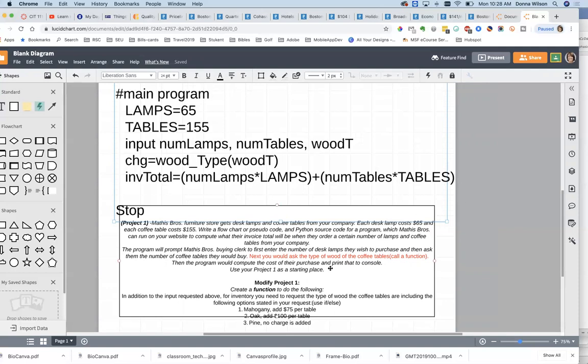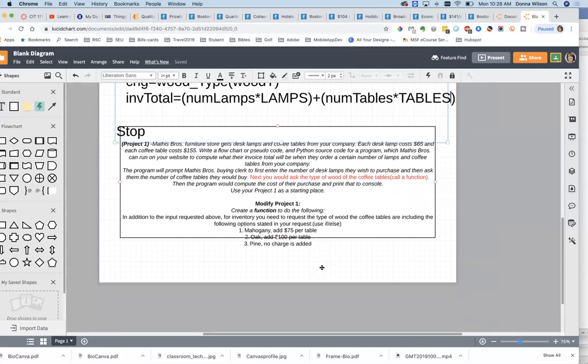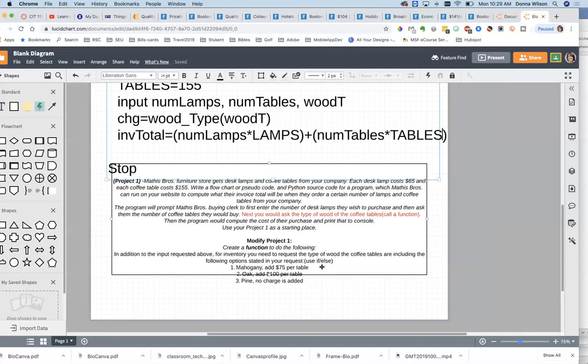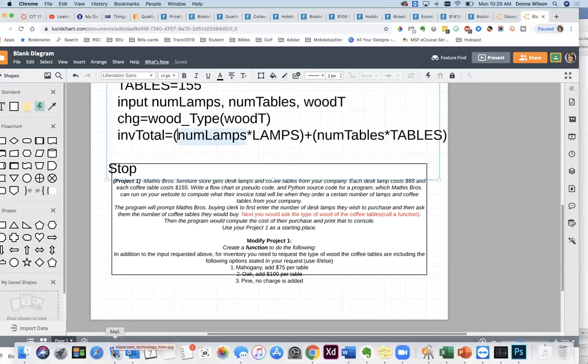Well, it says to output the input. So this right here, you have to do this, but you don't have to actually do the intermediate total. But if you did, that's fine. Well, on the example code, it shows that the amount for the total of tables and lamps are both output.